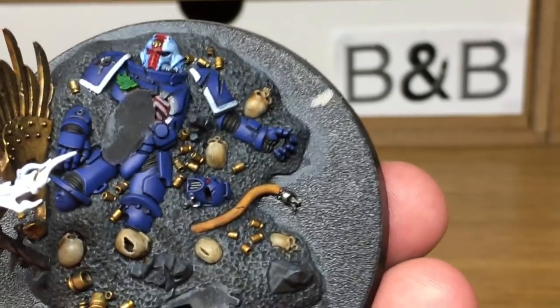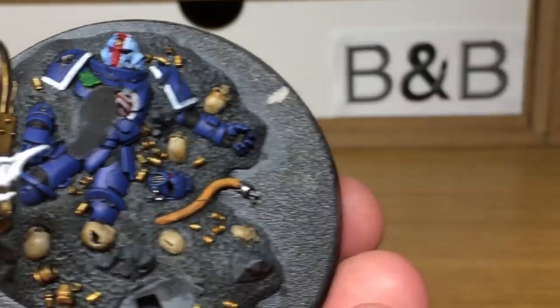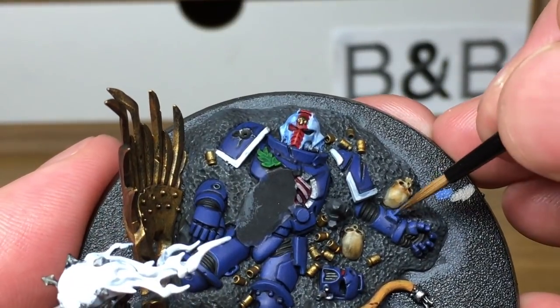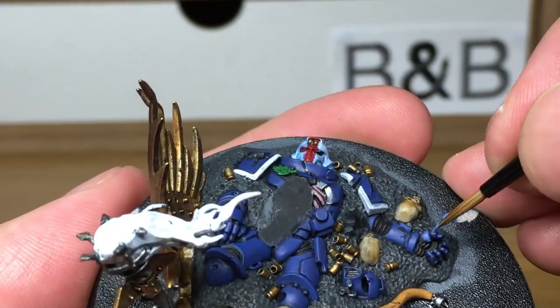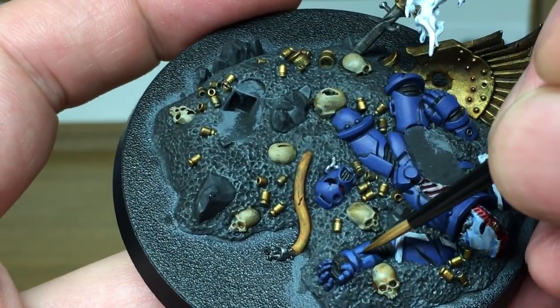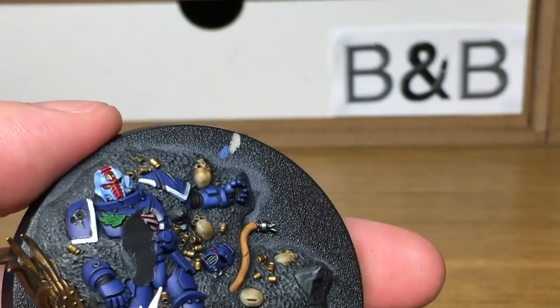Now we're going to add a little bit of Vallejo White to the Macragge Blue. We're going to just do the first layer of highlights on his armour. Now you want to be trying to get the highlights on the topmost edges as though the light's hitting it from above.